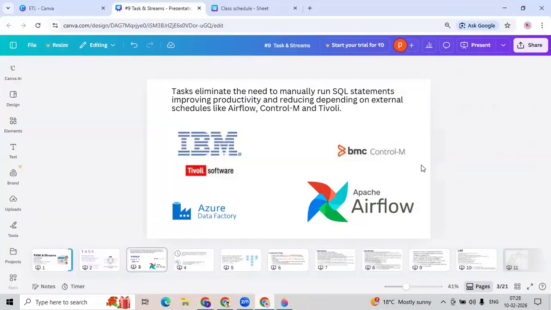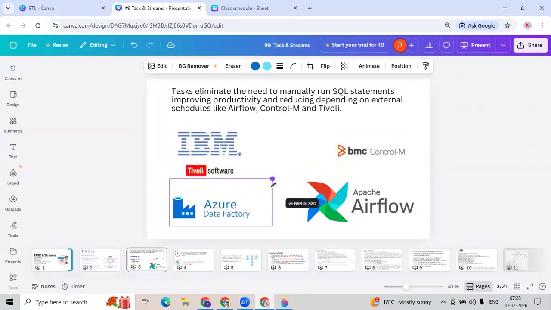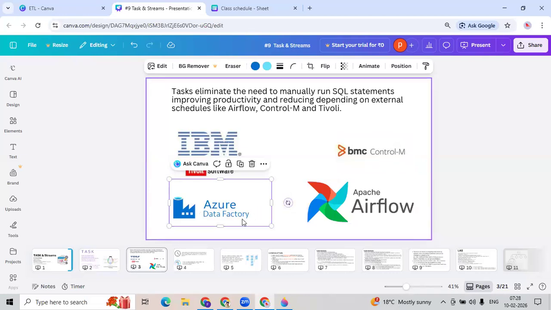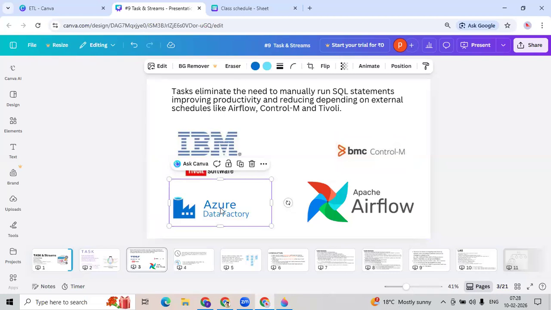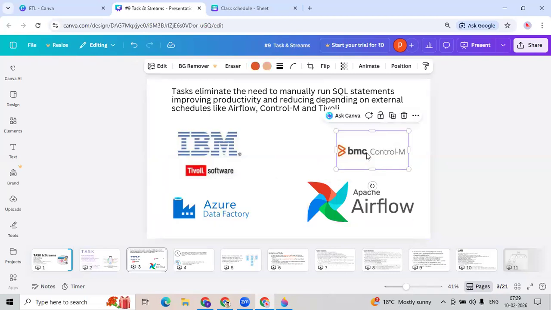Coming back, we are exactly at this point. As highlighted before, based on your cloud environment, you are going to choose either this, or if you are working with some third party like Informatica. Most companies may use Matillion, Informatica, Fivetran for doing extract and loading. Then they may use BMC or Airflow. This ADF will not be used. You can remember: Azure, GCP or AWS, any third party EL tools. As simple as it is.